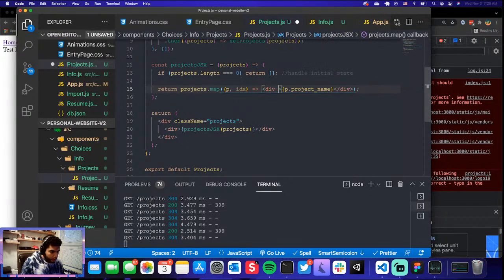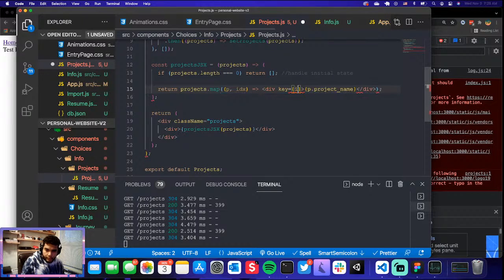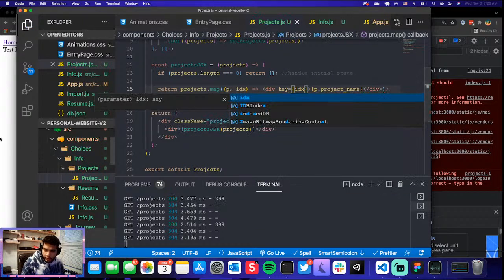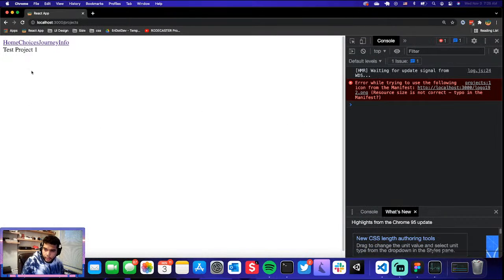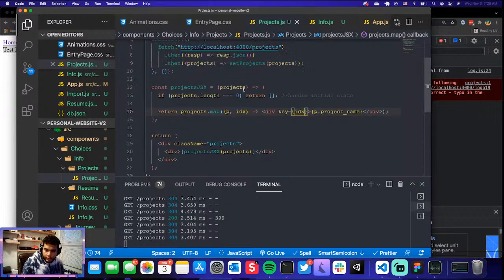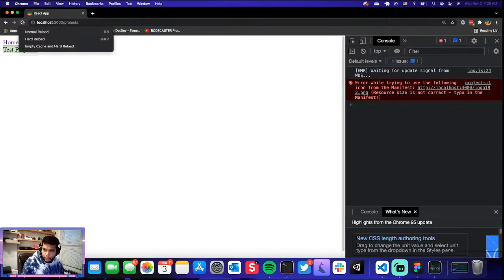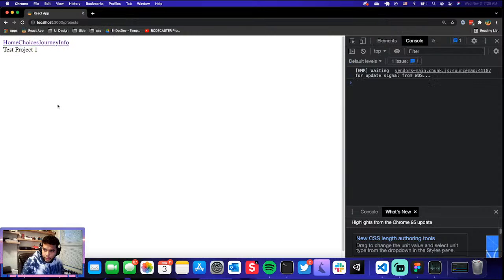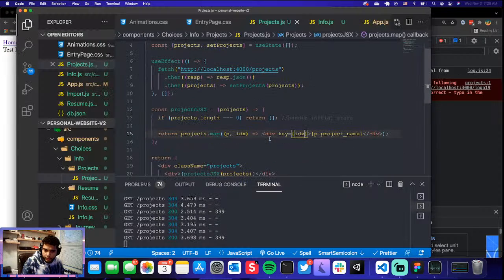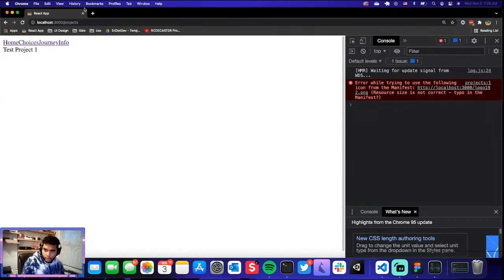IDX key equals IDX. There we go. Now that can leave me alone. Now why isn't it resetting this? Let me do. Am I going crazy here? Localhost 4000.